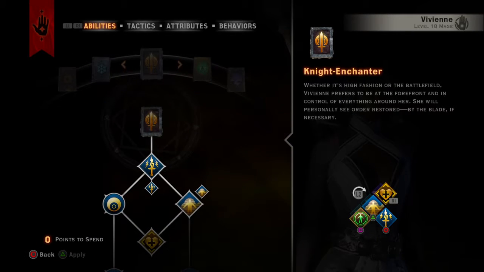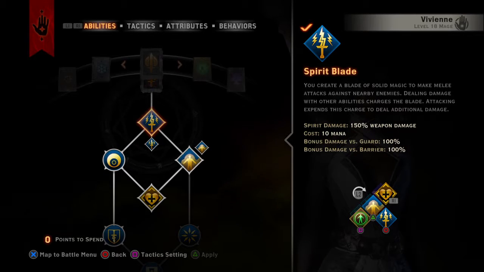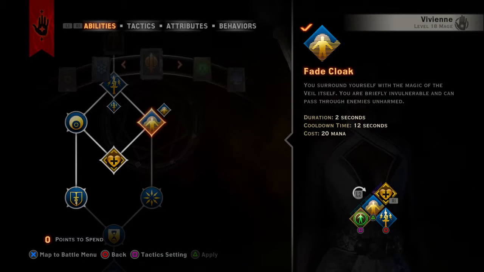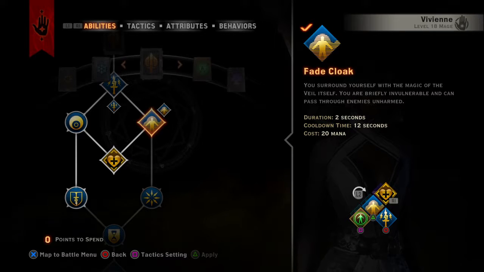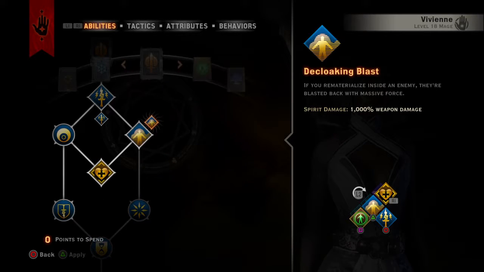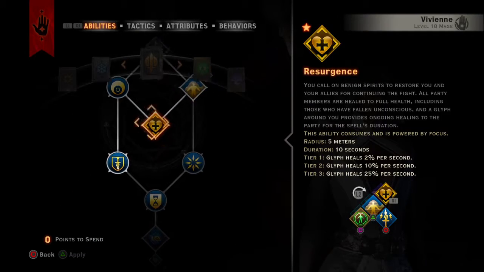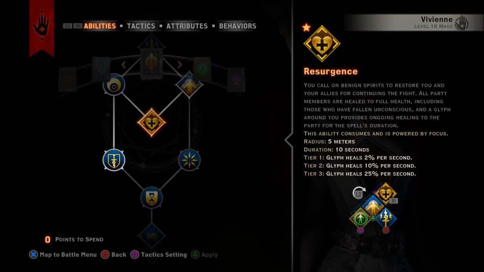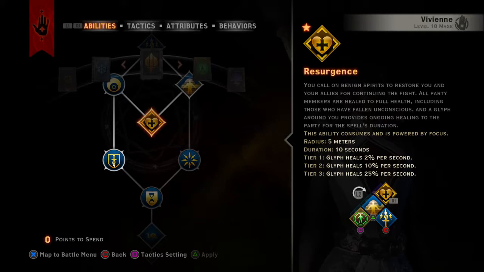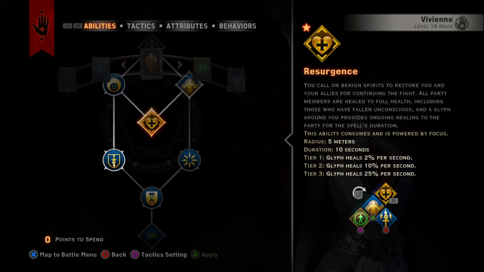And as a knight enchanter, her primary spell, which I map to my circle button, turns her into a melee fighter. And then this one, Fade Cloak, allows her to fade for 2 seconds, and if she occupies the same space as, let's say, a dragon, it will do 1,000 points of damage when she rematerializes. And also this item allows our character, I mean not character but Vivienne, to heal our fellow members, all of them.